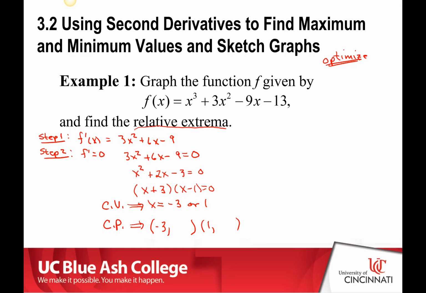Okay? To get the critical points, I'm going to go to y equals, and clear out whatever's in there. I'm going to put in x raised to the third plus 3x squared, subtract 9x, subtract 13. Then I'm going to go to the table and clear out what's there. And I'm going to plug in negative 3, enter, 1, enter. Aha! And this is going to be 14, negative 18. Everybody good with that?